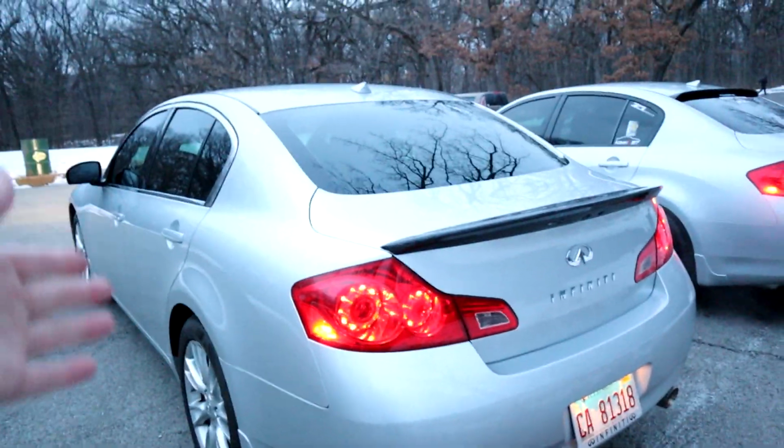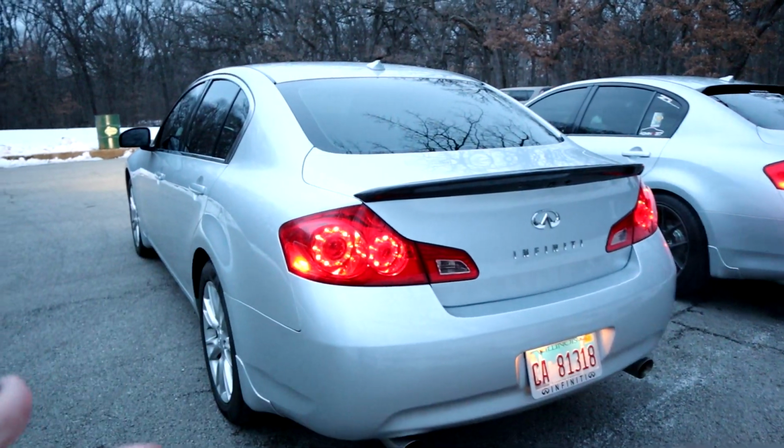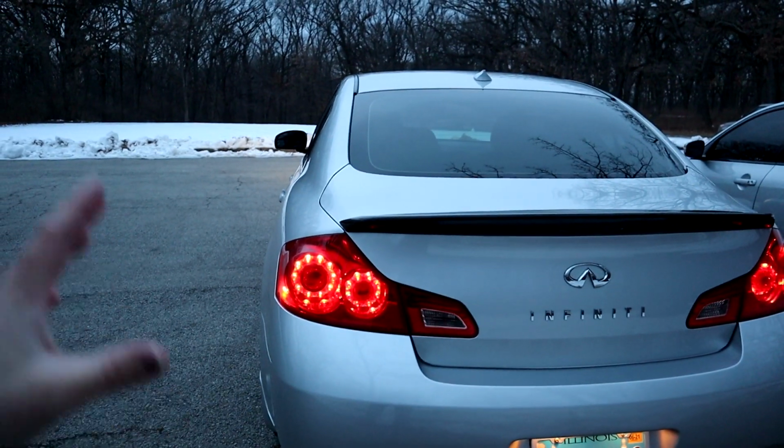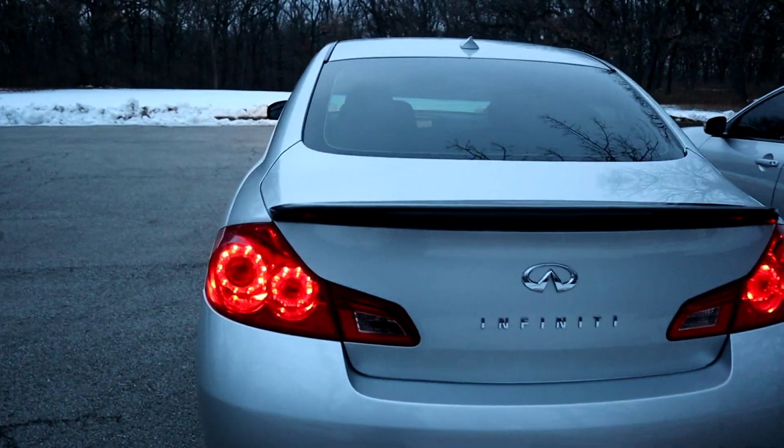That's a muffler delete, guys, and I can honestly tell you in person, there's no rasp to that at all. It sounds fantastic. What are you guys doing hating on muffler deletes all the time? That's honestly the best budget mod you can do to your G. That's crazy. Guys, we got the spoiler installed, looking really, really nice. It's the same as mine, so definitely a really nice looking spoiler. But dude, look how much that just transforms the back of the car. These spoilers make all the difference. It's the little things that you do to your G that make the huge differences.